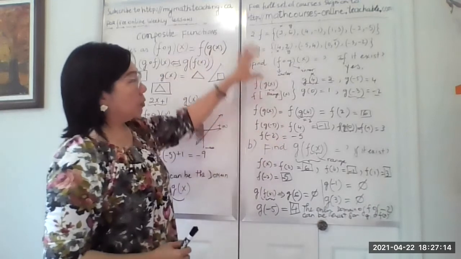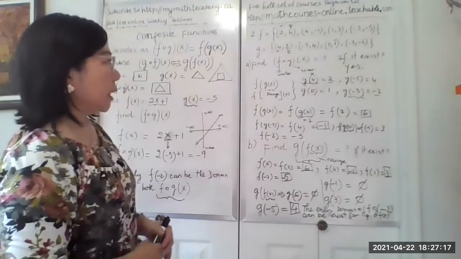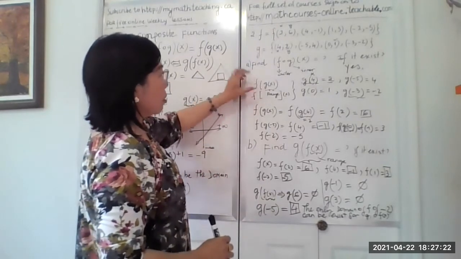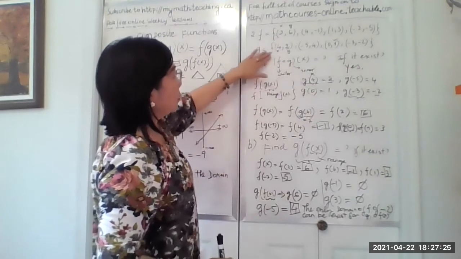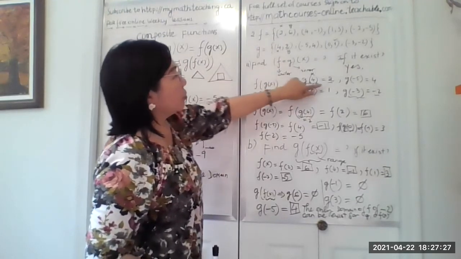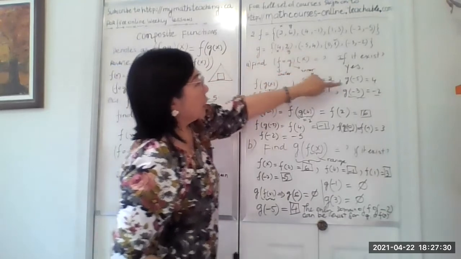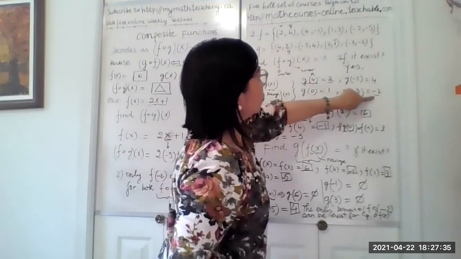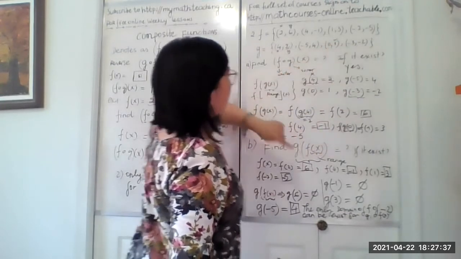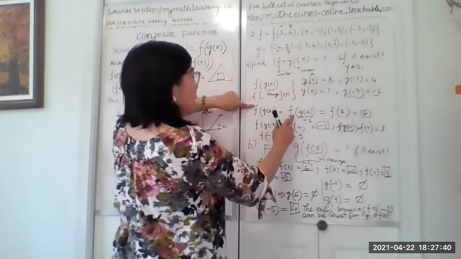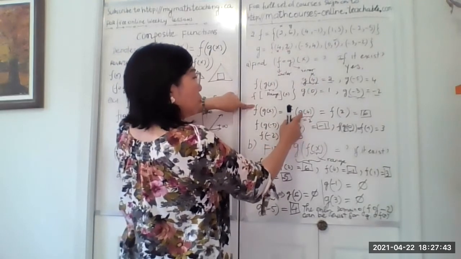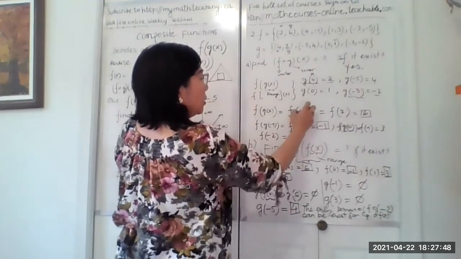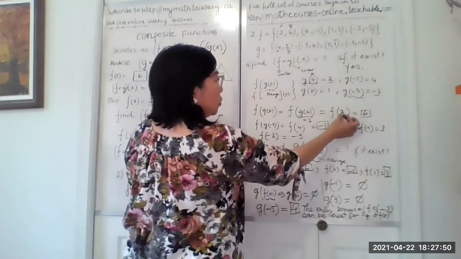Now, for the set of coordinates, it's a little bit more complex. However, if you do it step by step, you list the range of the domain of g, right? You say g of 4 equals 2, g of minus 5 equals 4, g of 0 equals 1, and g of minus 3 equals minus 2. You follow that, right? Then f of g of 4: what is g of 4? g of 4 equals 2.